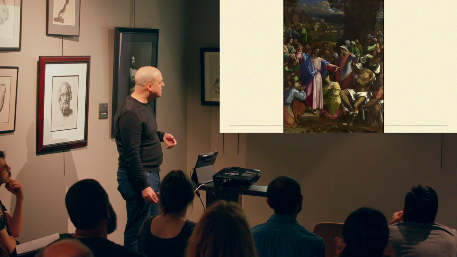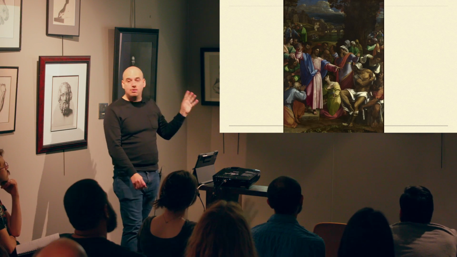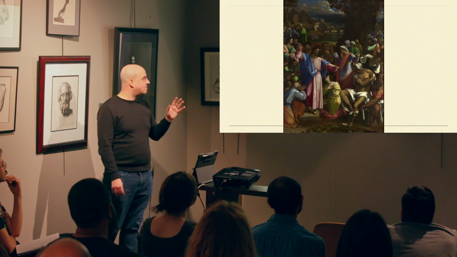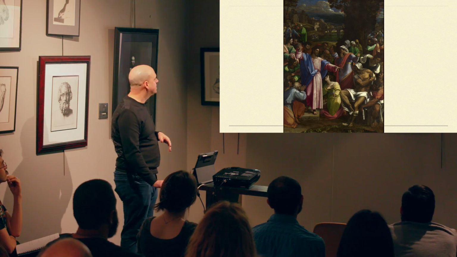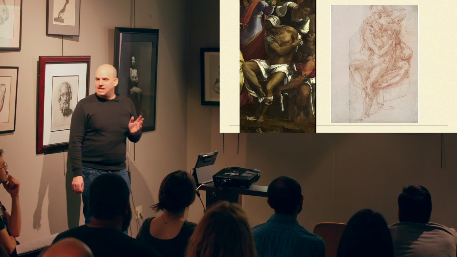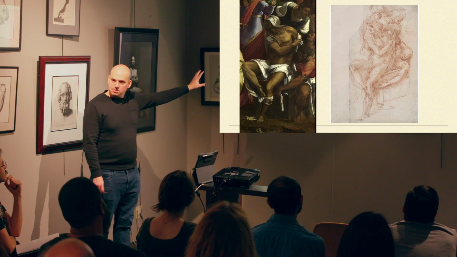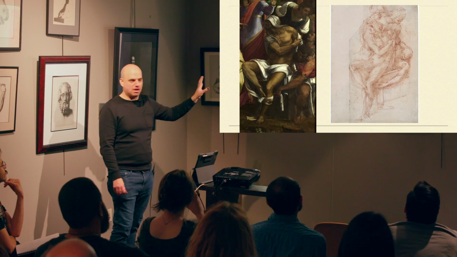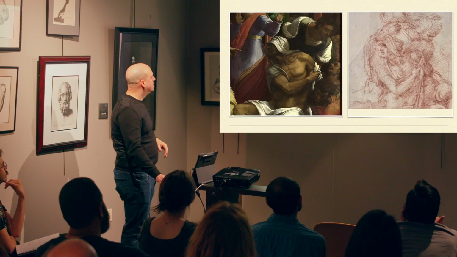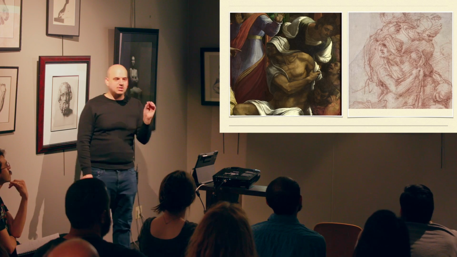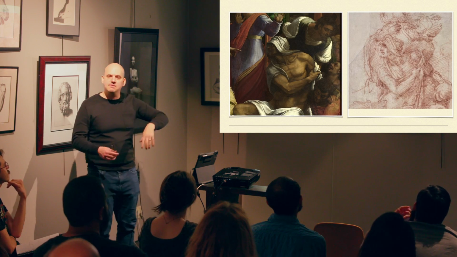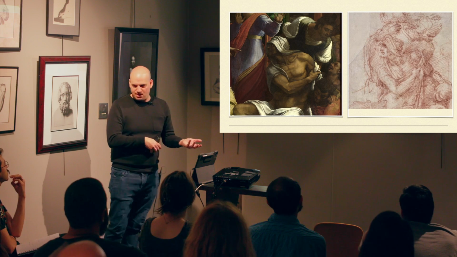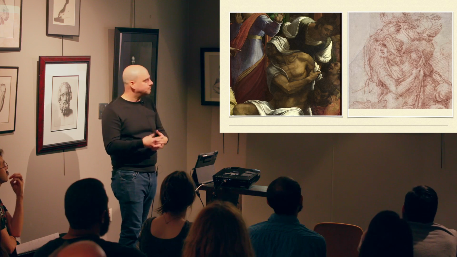We see that again here in the Raising of Lazarus. This is an enormous painting. The figure of Christ is life-size. This actually was the first painting purchased by the National Gallery in London. And if you look at the figure of Lazarus on the left-hand side, this is Sebastiano del Piombo on the left, this is Michelangelo on the right. And so you can see a very, very close kind of cropping here. Even closer here, you can see much more clearly. So Michelangelo is basically giving him, it's almost like a director. It's like Martin Scorsese's writing the script, but Steven Spielberg's filming it. So it is a little bit of a collaboration.